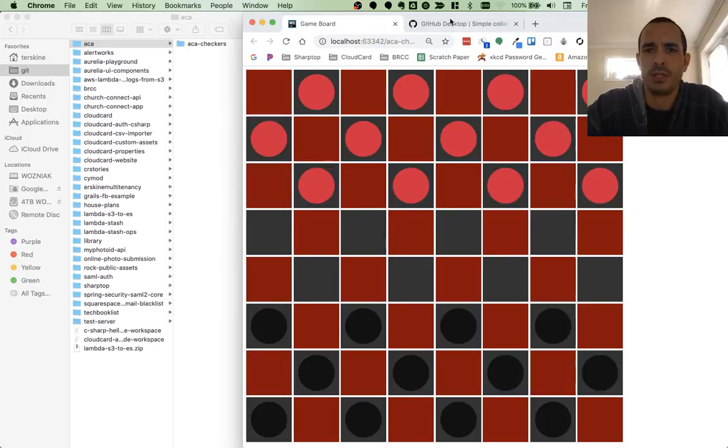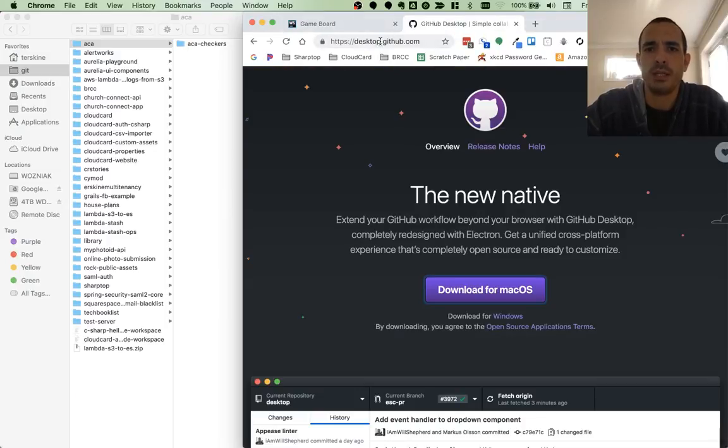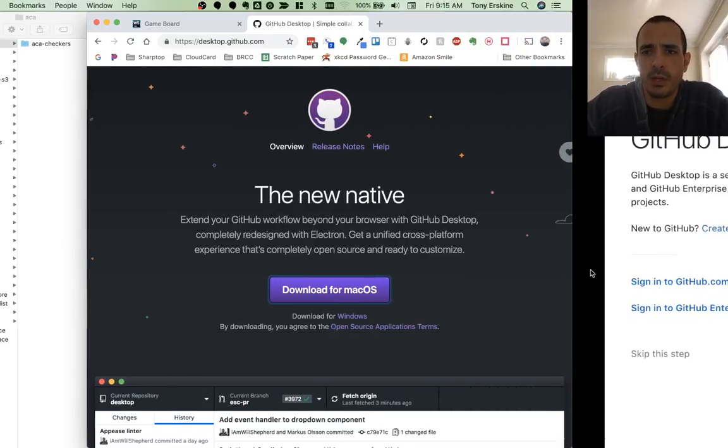First off, we need to go to desktop.github.com. It's right there at the top where my cursor is, or if you just Google GitHub Desktop, it will take you to this page. And then you'll download it. Now, I've already downloaded and installed it. You guys don't want to watch me do that. So download it and install it. If you need help, there are definitely tutorials online for doing that, or you can just get some help in class and we'll help you out.